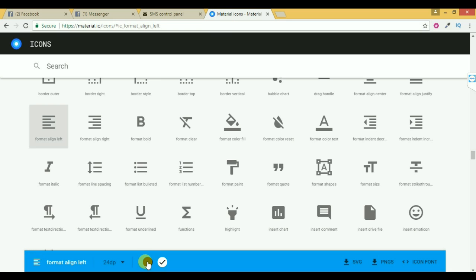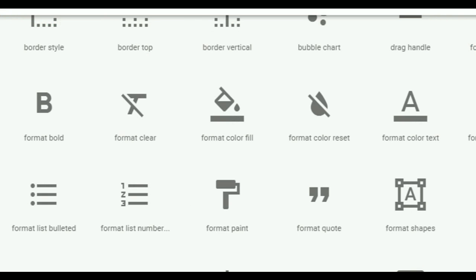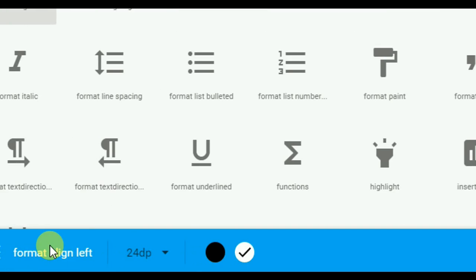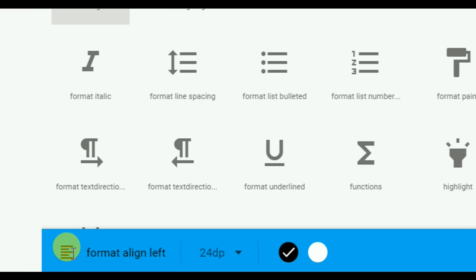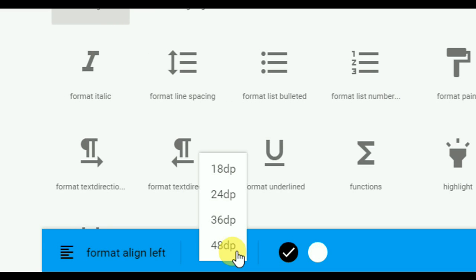If I click on black, you will see the black color icon. Now again click there. There are different sizes also available. This is the 48 dp size, so it will give you a big image.